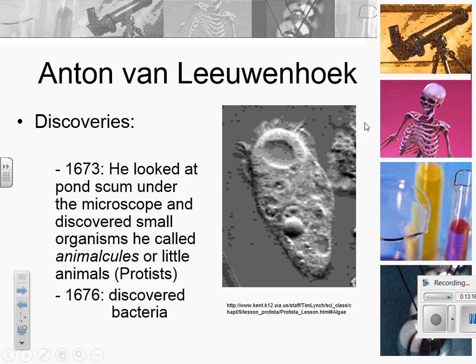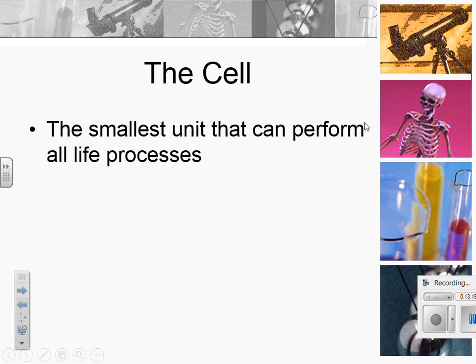All right. The cell. Now the cell is the smallest unit that can perform life's processes. When I say life's processes, think about it first, don't just know the answer. What is it that your body needs to do to live that you have no control over? Breathe. When you breathe, you are taking in what? Oxygen, which is a major thing that you need. Oxygen also provides other things for the body.